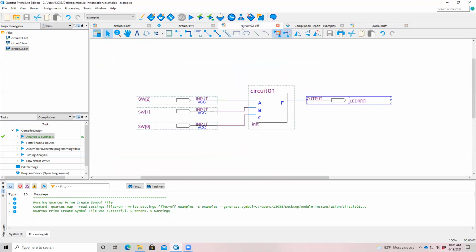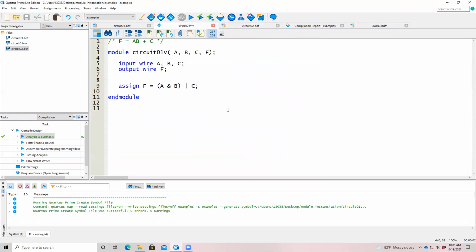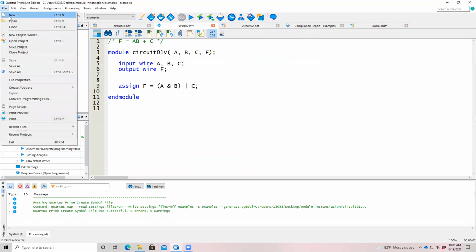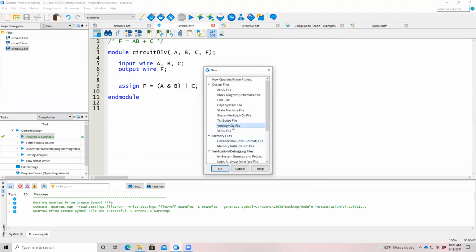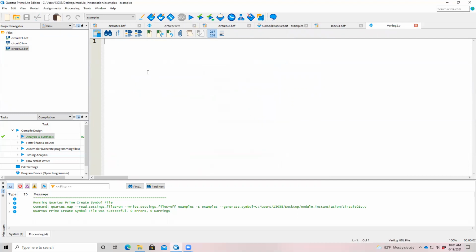So in the same way we created the block symbol circuit, circuit 2, let's create a new module. File, new, Verilog HDL, say circuit 2 instantiates circuit 1V, and we're going to connect switch 2.